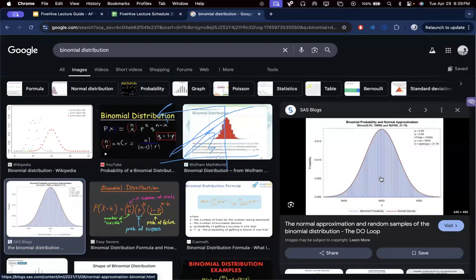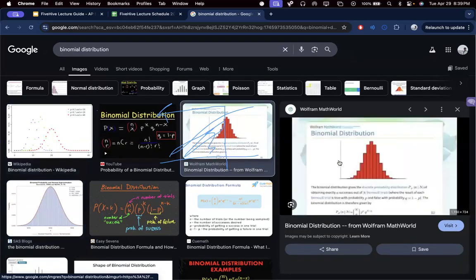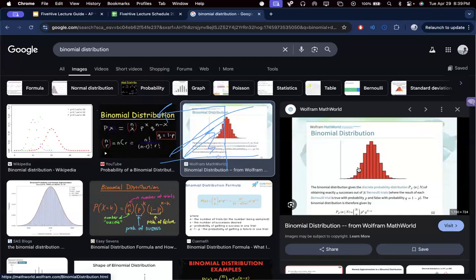Here you go. So it looks fairly similar, right? Except that you see all these small bars. This is probably a better way to describe it: these are the individual discrete bars instead of it being continuous across. Does that make sense?